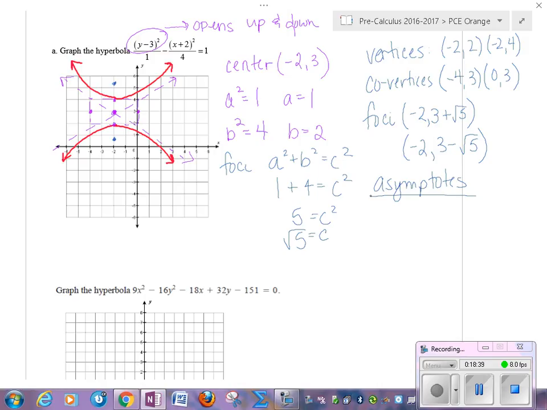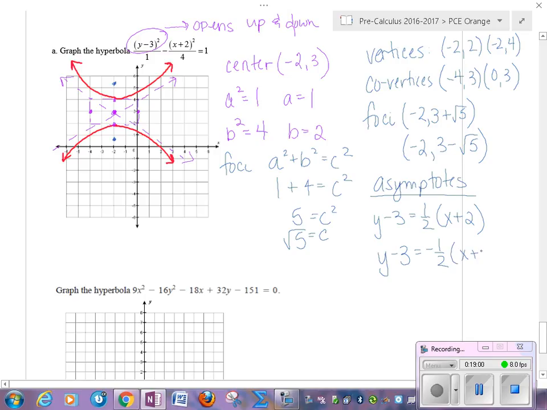So if I was going to write the equation of a line going through the point -2, 3 with a slope of 1/2, I would say y minus 3 equals 1/2 times x plus 2. Okay, and then that's going to give you the positive slope one. So if you wanted to, you could just say y minus 3 equals -1/2. If you wanted to write it as plus or minus, I would accept that. That would be acceptable.